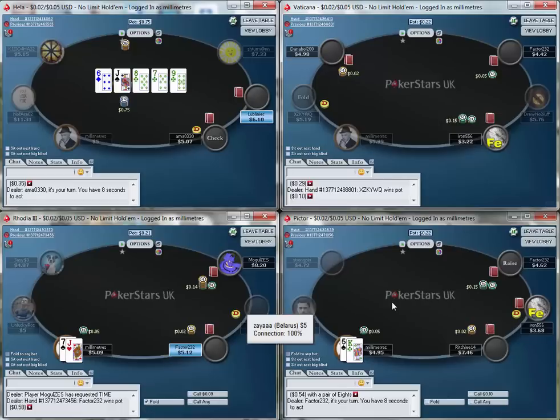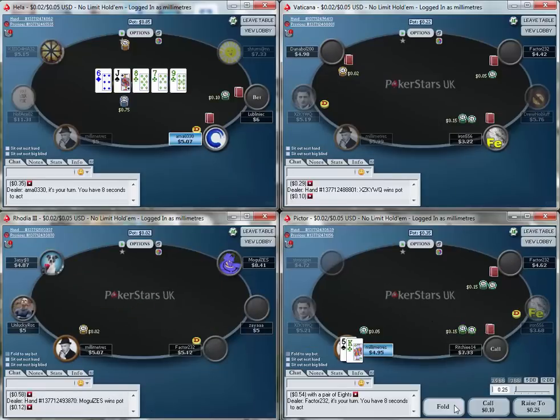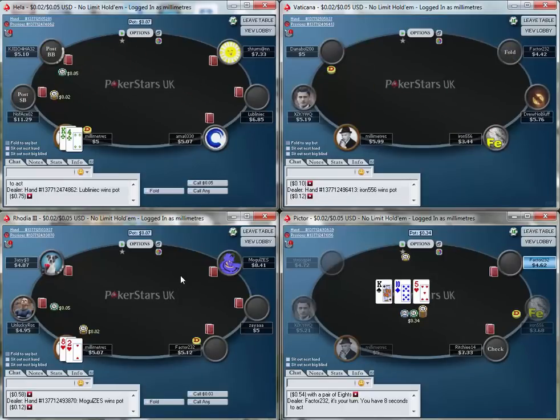So as you can see, there hasn't been an awful lot of limping in these games. There are going to be fewer of those types of players to exploit, so we have to look for other ways to try and make our money.